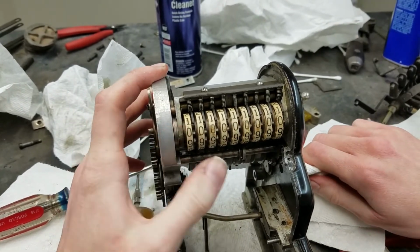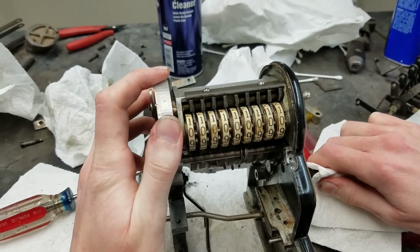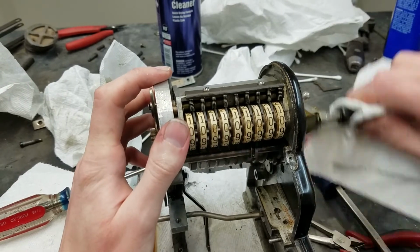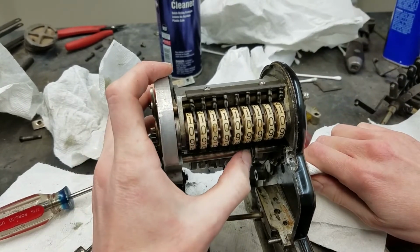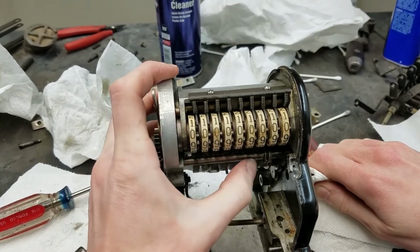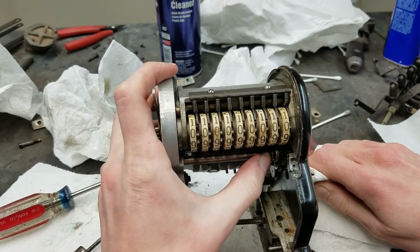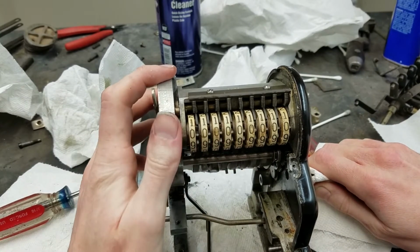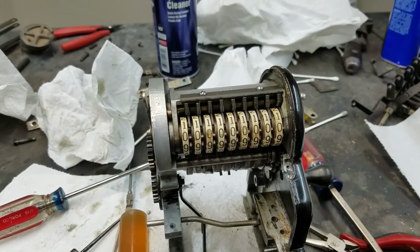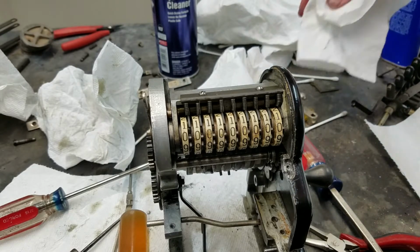That clunk sound you heard before wasn't anything in here. It was just the handle hitting the detent. Over here. Carries both directions. Last column. Alright, so that seems to be working. I said the clear works. So I think we should be good as far as the repair on that drum, hopefully.